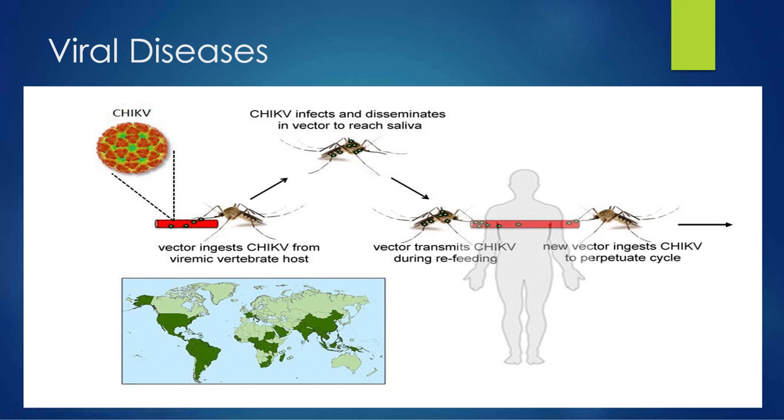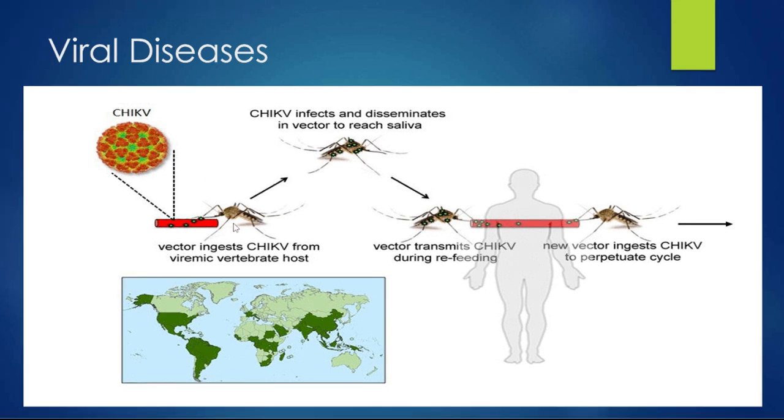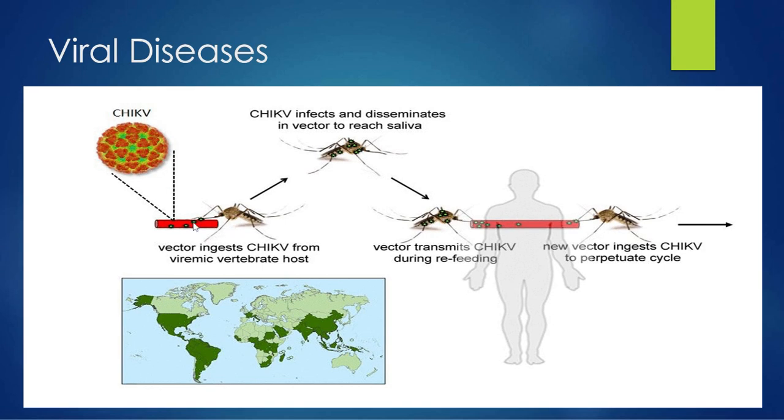Look at the picture. This is the chikungunya virus, normally transmitted by some of the insects, vectors. One who bites the infected persons, automatically the virus is transmitted to the saliva of the insects. Again, when it bites another healthy person, it transmits the virus. The persons have the disease chikungunya with some other symptoms. Okay, so let us see some other diseases.